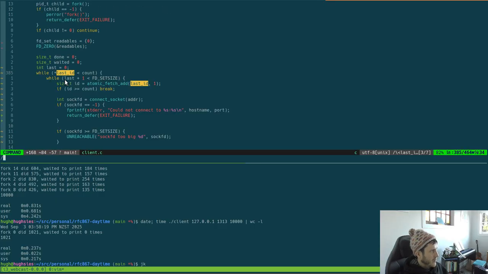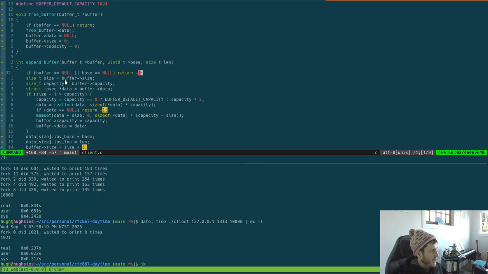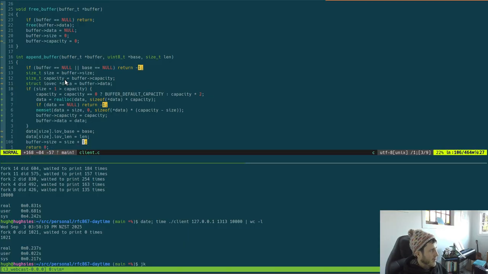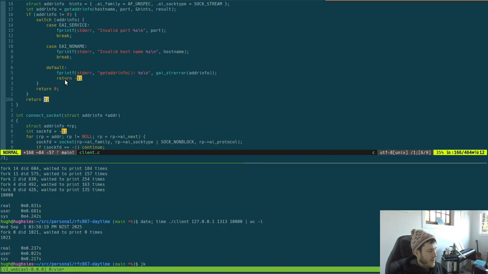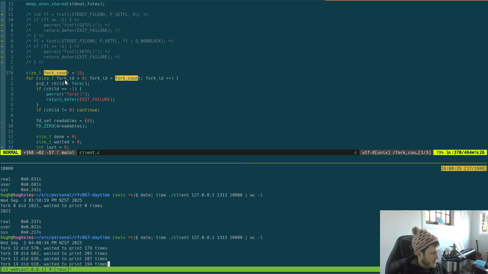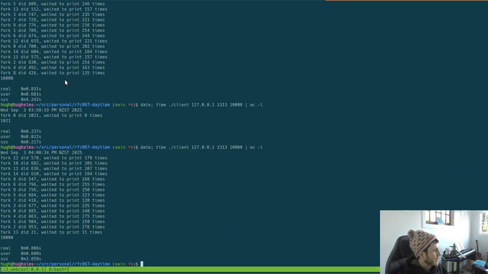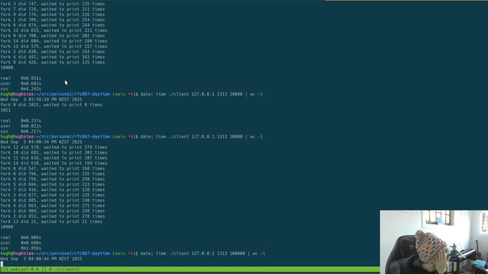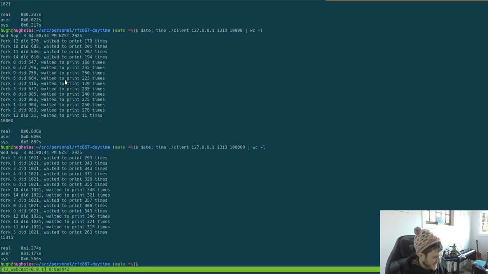And then, alright, fork size. Fork count, that's what I had. Find that and then add that there. Compile that. So now we should get all 1,000. I did a weird key there. So we should get all 1,000, 10,000, 0.8 seconds still. I feel like that's printing out to thing.